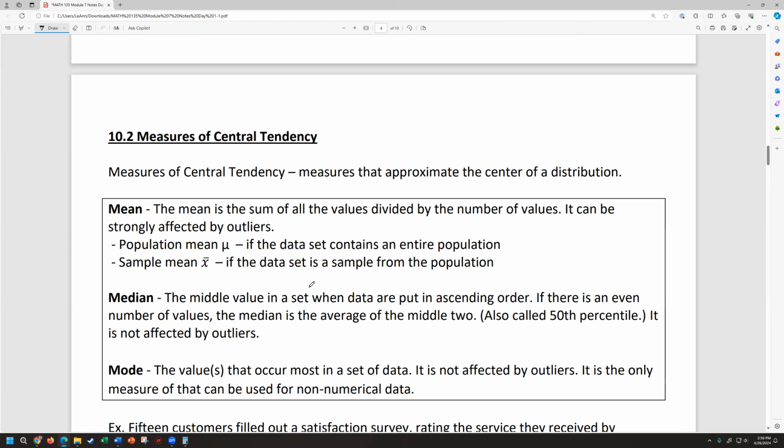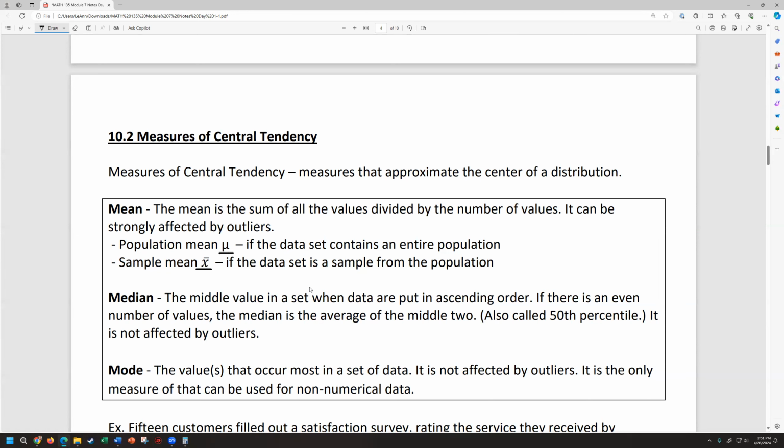Okay. Population mean uses the little Greek symbol mu, this one right here, if the data set contains your entire population. So you can only write this symbol if you know you have all the data for the entire population you are studying. That's not as easy to come by. Sample mean, which we write as x bar, an x with a bar above it, is if your data is from a sample. So you collect some data from, say, some students at a high school, but not all of them, but you want to talk about the whole high school in general, so you have a sample from your population.